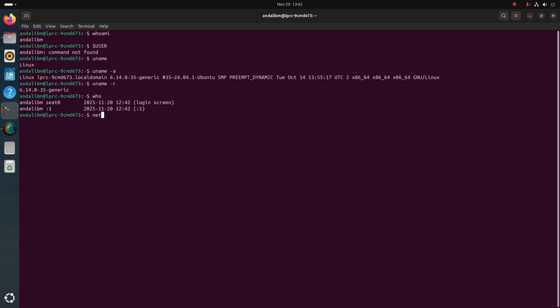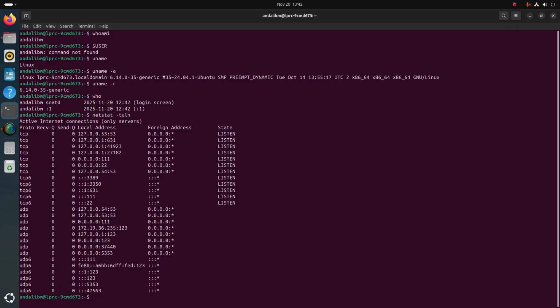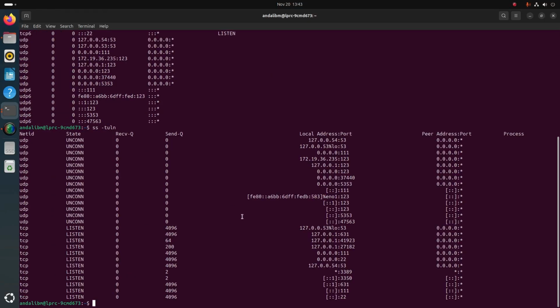For instance, I can say netstat -tuln, and it shows you all of the active internet connections at the moment, all of the ports and everything you have. Again, this is really good for network connections, to see which ports you have. And ss does the same job. It's formatted a little differently, but you can see all of these addresses and everything.